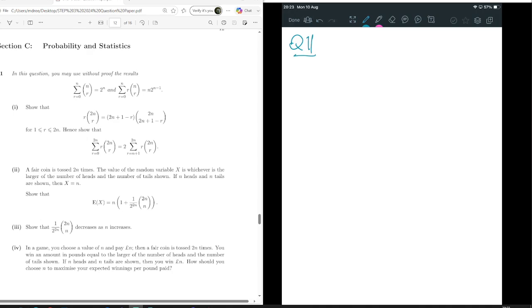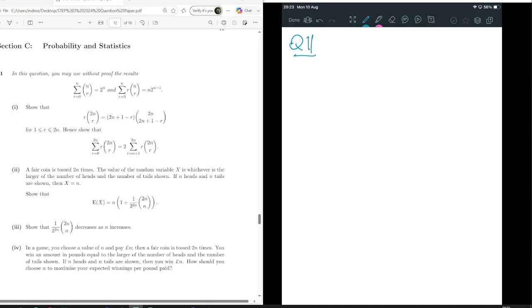So if you do need a few more questions in your wheelhouse, I would heavily recommend having a look at some of the further maths statistics chapters. Not all of them will be relevant, but the expectations and the probability distributions are the most likely that come up. So let's dive straight in to this question 11.